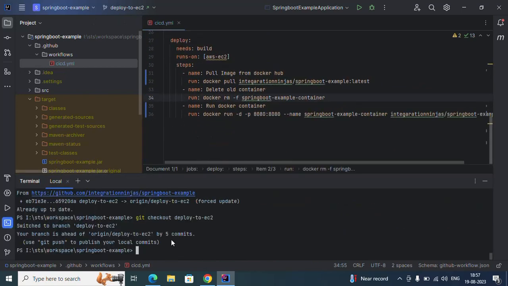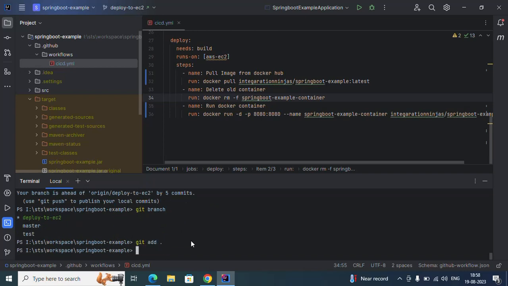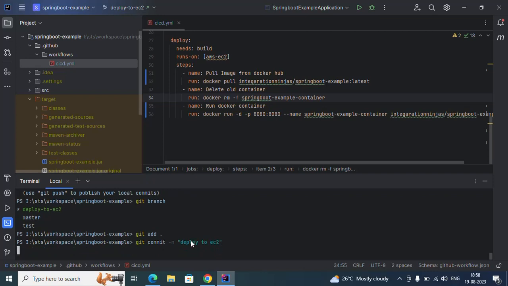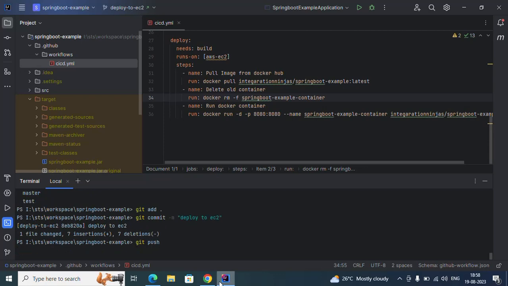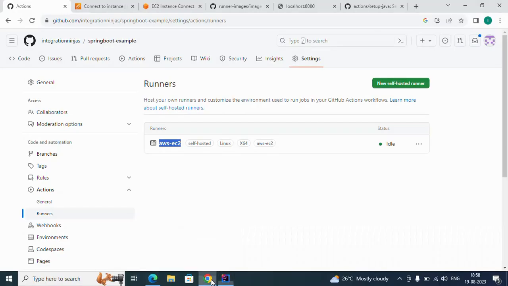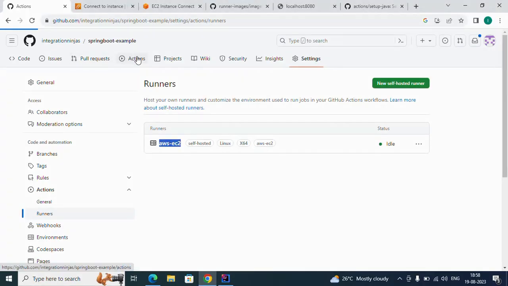Okay, let's commit these changes. Deploy to EC2. Now we are going to push these changes, and we'll see if this is working properly or not.